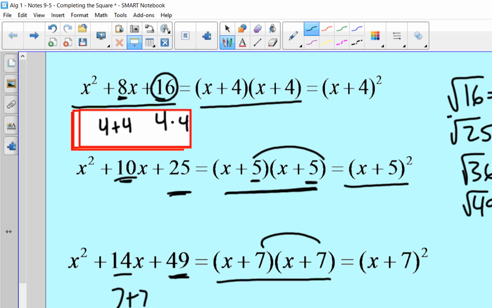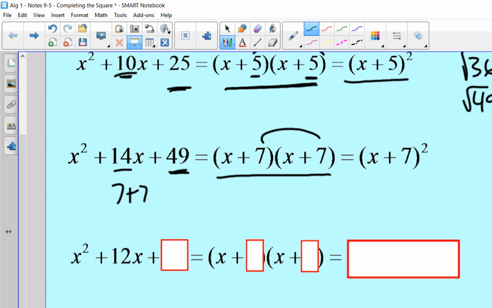This last one's a little bit tougher. They don't give me a whole lot of information, but I think if we use what we did in the previous questions, we'll take what we got. The only thing they're giving me is this 12 in the middle. But remember, these other ones were what's the same number that adds to the middle coefficient. In this case, I think it's 6 plus 6 gives me 12. So 6 times 6 gives me 36.